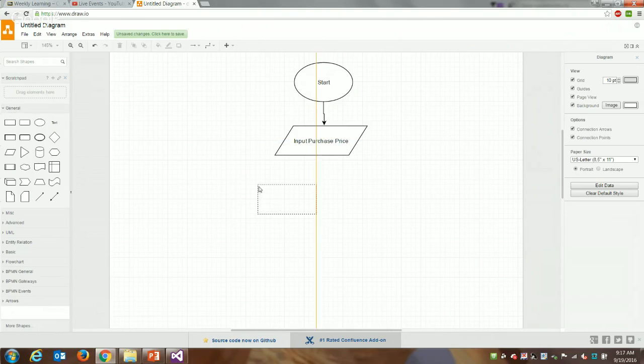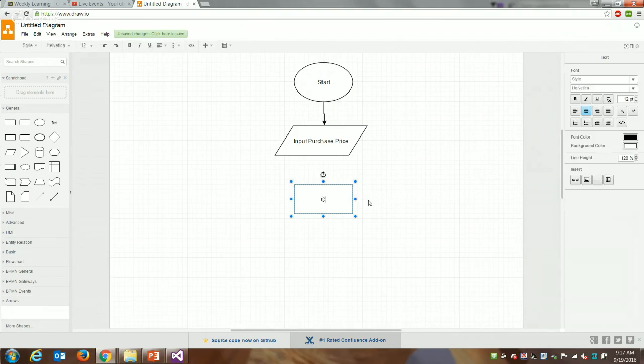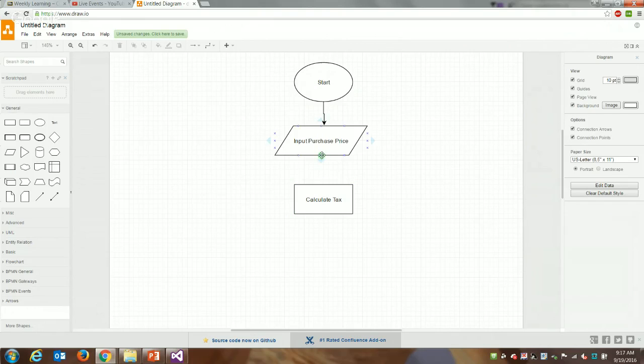Then I'm going to drag a rectangle on, which is for processing. We'll calculate tax. And then I'll just click from my input and drag down to calculate.